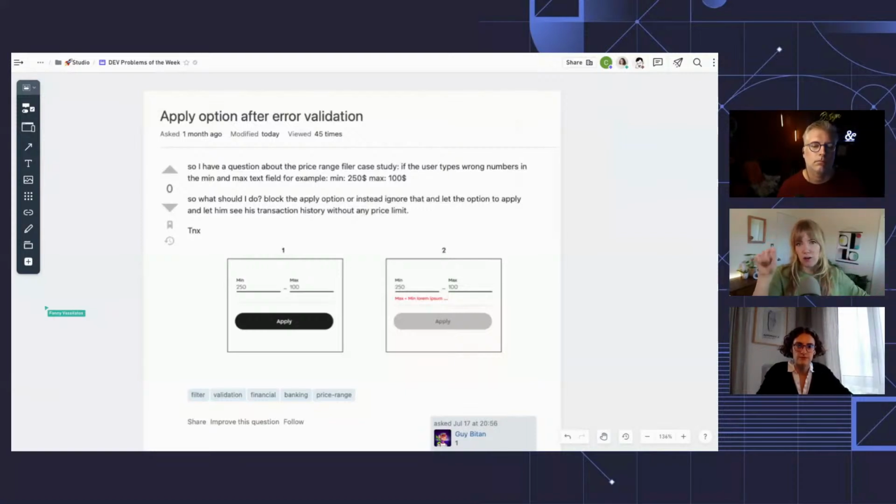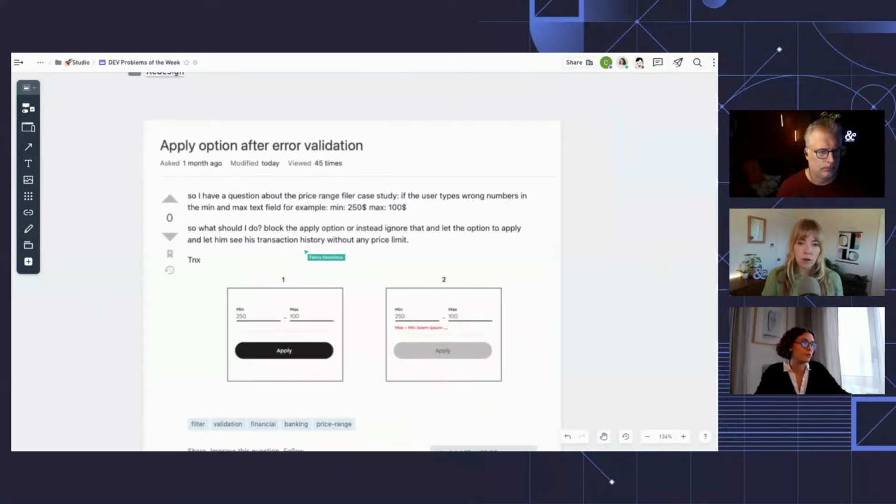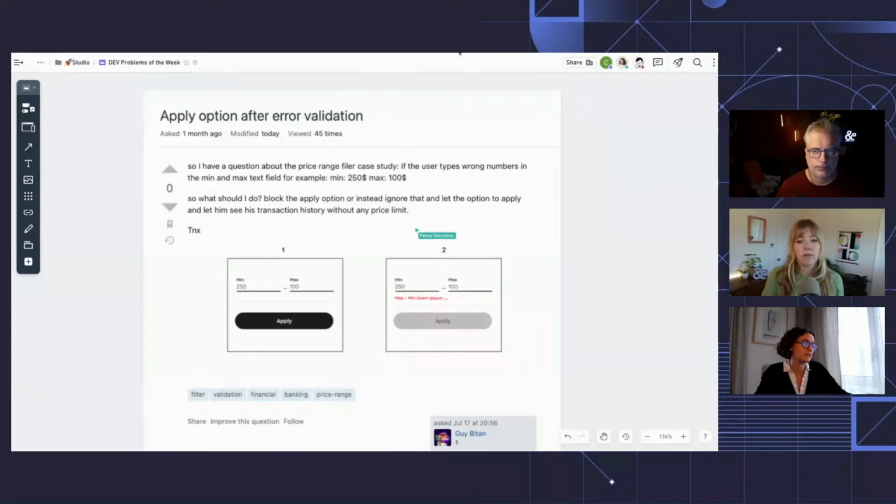And then, or do the arrow thing, boop, boop, boop. And then put the behavior into... because I'm wondering now, maybe the problem is not in the input and more in just allowing or preventing you to go forward depending on what you type. Because in this example, the person said, should I block the apply option, so just make it not clickable, or ignore it and pull empty results, basically?